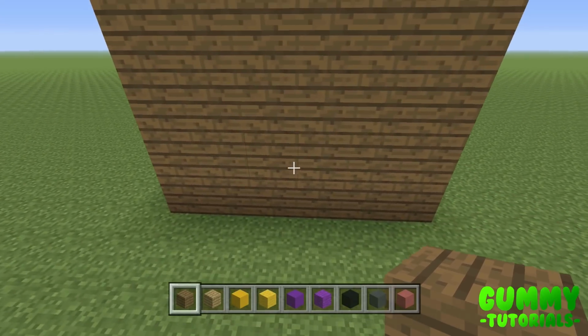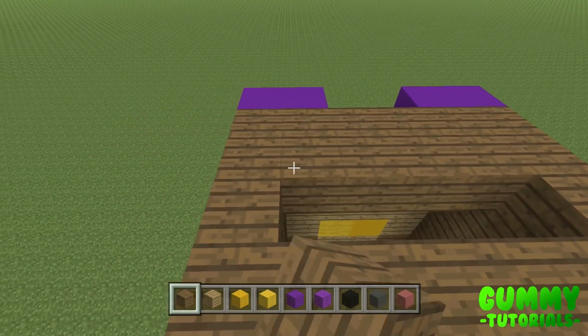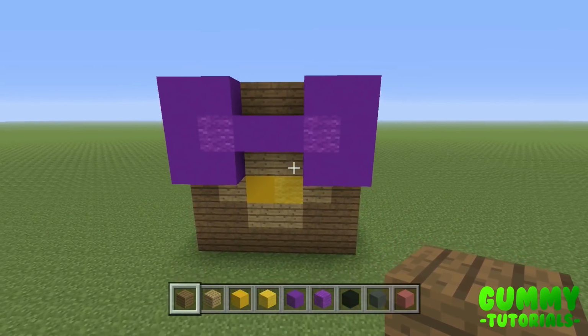You can add a tail if you want. I'm not going to add one, but it's optional. And just for the ability to have it complete, we're going to go ahead and fill in the top area. Doesn't really matter because that's going to be covered by the head anyways.